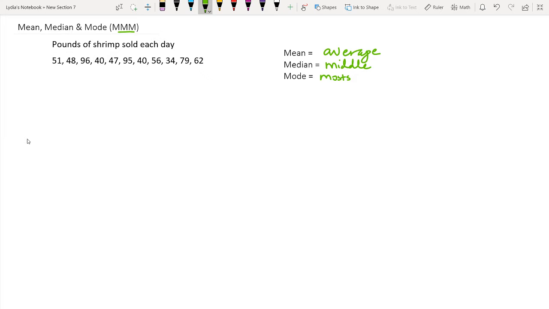So one of the things that benefits this is I'm going to put things into numerical order, starting from smallest to largest. It looks like my smallest number here is a 34. I like to somehow mark that I've used that, just so I'm not going to repeat it again. Looks like then I happen to have actually two 40s. Now I'm going to stack them because eventually I need to add them. It just sets me up for that.